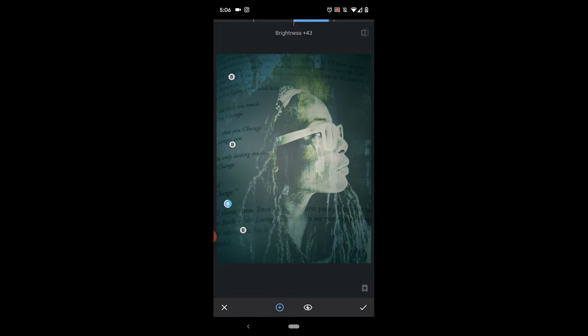I'm going to increase the contrast over here, and to do that, I'm going to slide my finger up and go to contrast and pull that area out a little bit more. And come up here, slide up, and increase my contrast even more. I'm actually going to come back to these other dots, slide my finger up. I want to increase the contrast here as well.